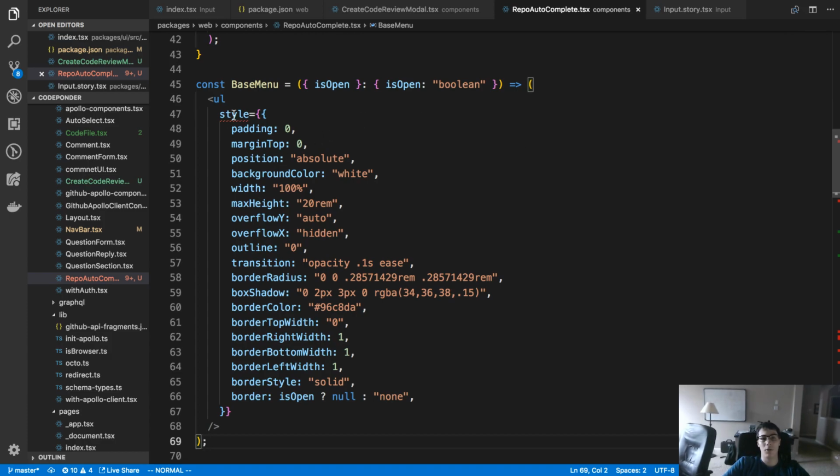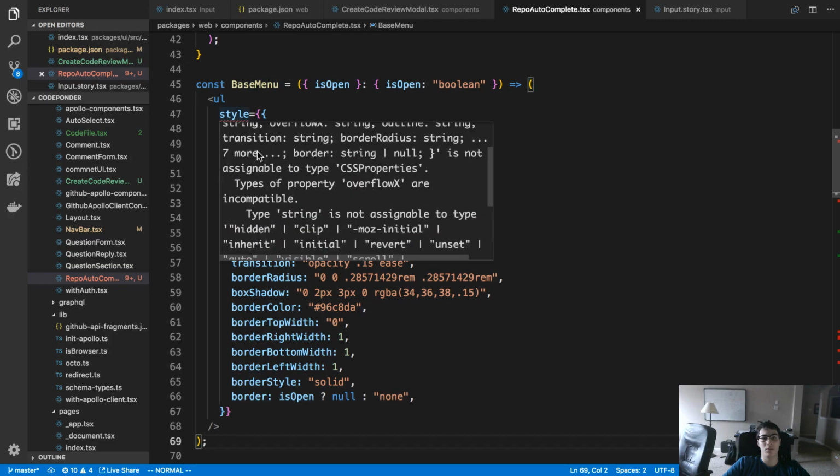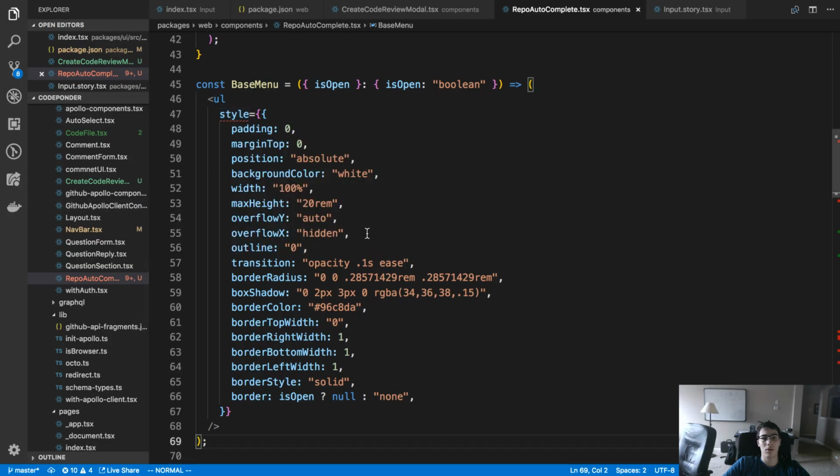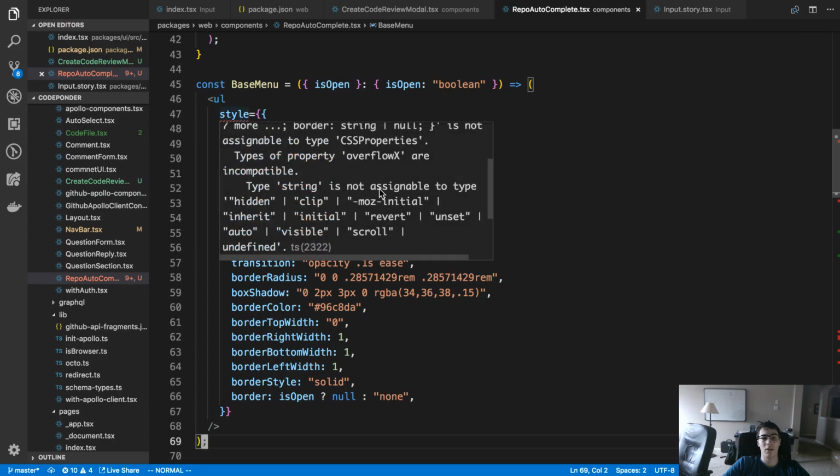So does it work with the objects as well? What do you mean? Why would I not be able to overflow X hidden?